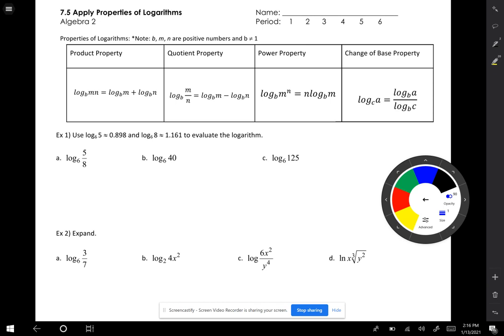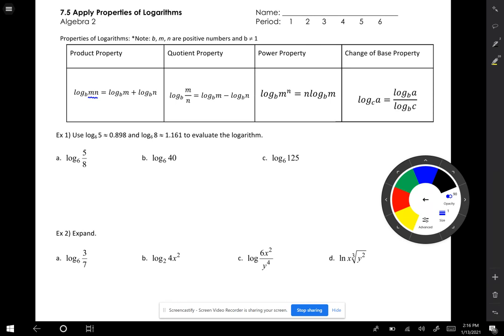So the first property is called the product property. So notice on the left side, you have log base B of M times N. And if I ask you to expand it, the right side of the equal sign gives you the expanded form. So if you see two numbers multiplied together on the left side, as you do here, if I ask you to expand it, you're going to use what is known as the product property, which most people, when you think of product, you think of multiplying.